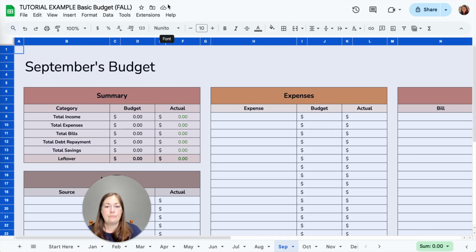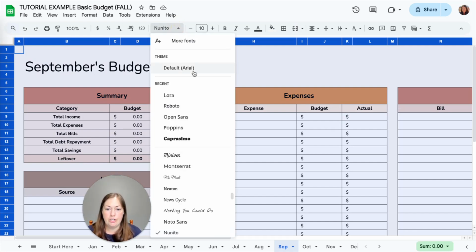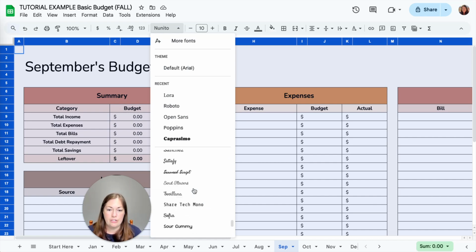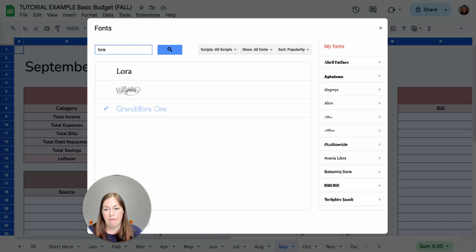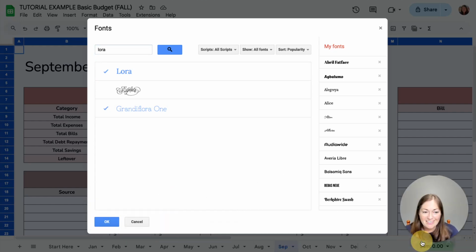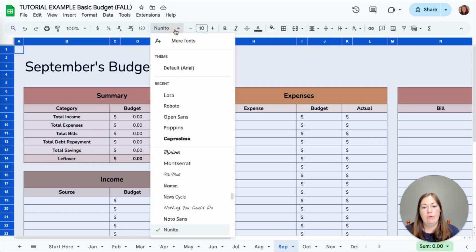Then under font here, you can choose different fonts. So we've got a whole bunch of them already downloaded. Yours might be different. If you want to look for more fonts, let's say I'm going to be using a font that you don't have and you want to use it, just go to more fonts and you can literally just search for it. So if I'm going to use Lora for one of them, if you don't already have it, you can see the blue check mark means that you do have it. If you don't have it, you just click on it. It will do a blue check mark. And then once my head's out of the way, click OK, and it will automatically update. Now for my body text, I want it to be super easy to read, super simple.